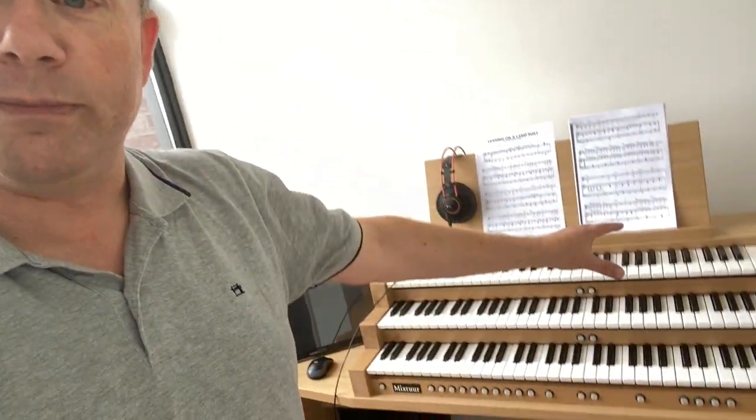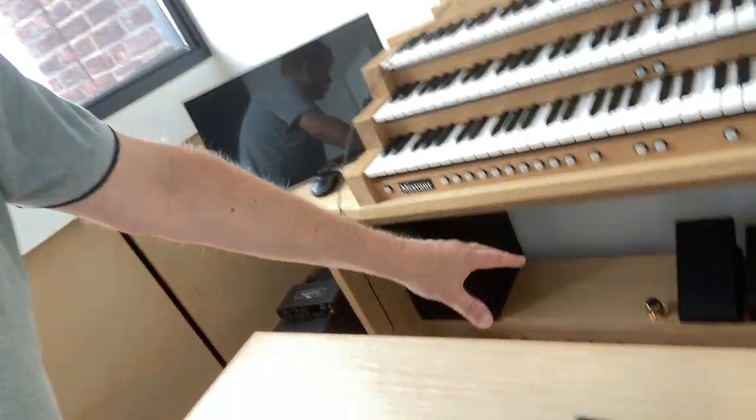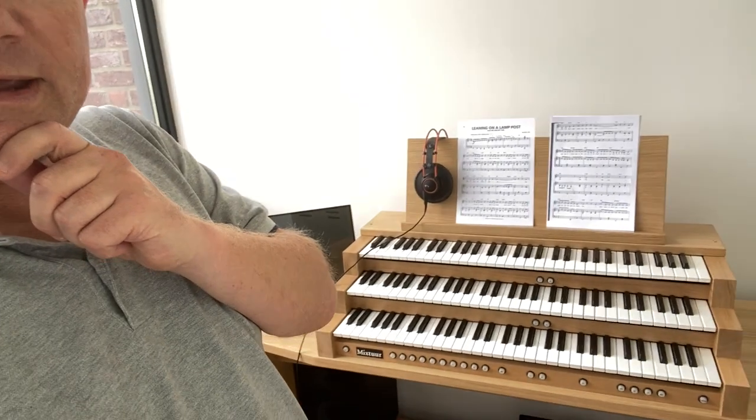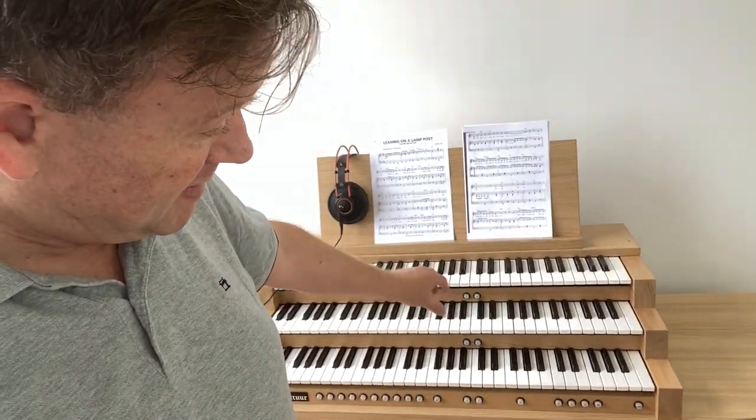As a matter of fact, the console is a big keyboard. Of course, it's connected with MIDI to a computer. And it is a very clever design, because all manuals, all buttons, all pedals and all other gear have to work together to steer the computer. So it's a big keyboard. As a matter of fact, it can be made the same way to play an electro-pneumatic organ. So that's the console.